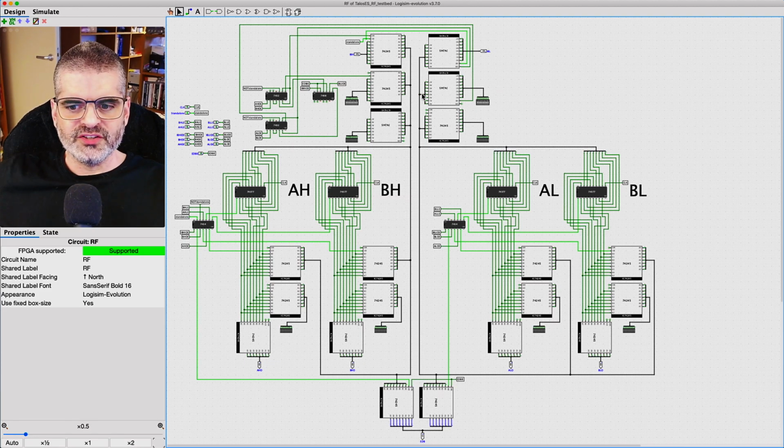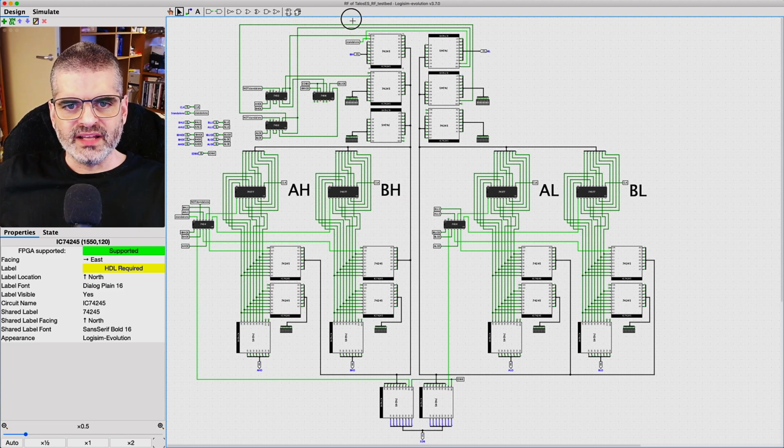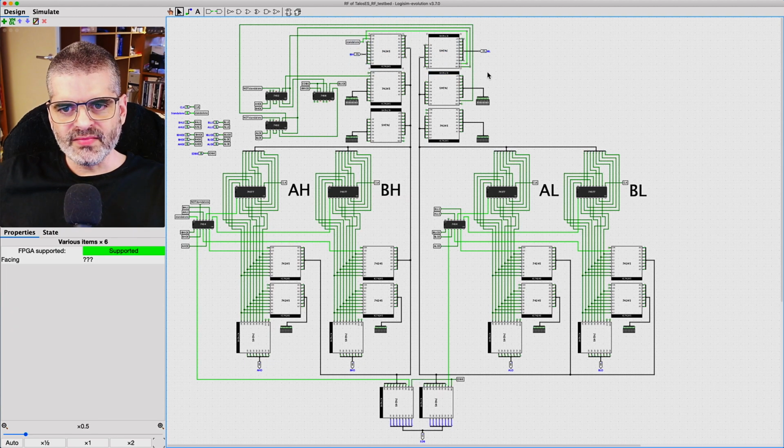And that's to enable us to use this board in standalone mode and just play around with it to see how it works. And then finally, these two extra buffers at the very top, their function is to connect to the rest of the internal bus off the register file card.